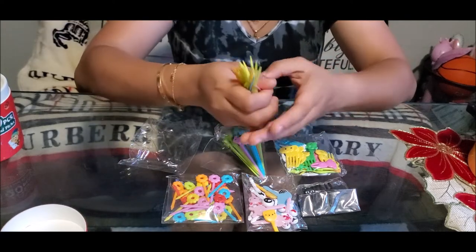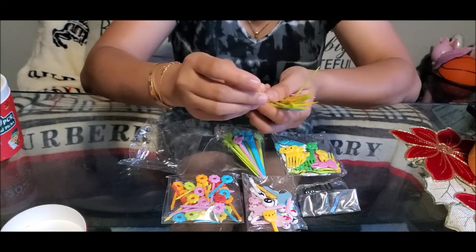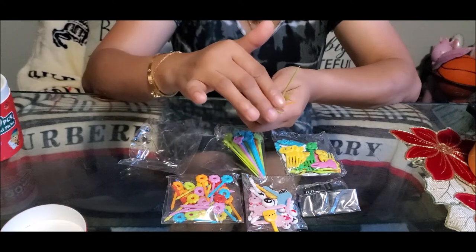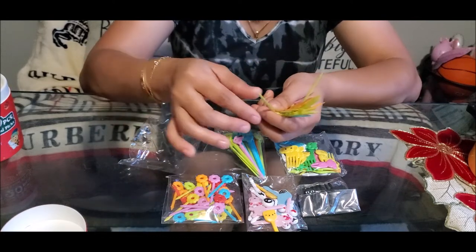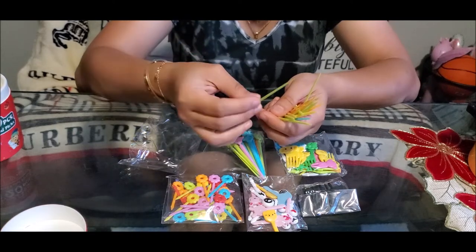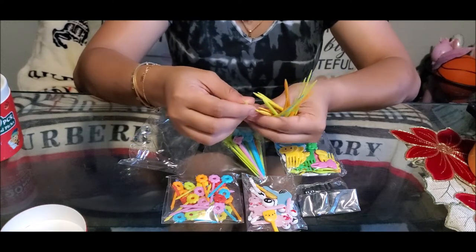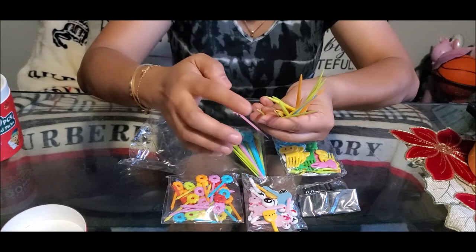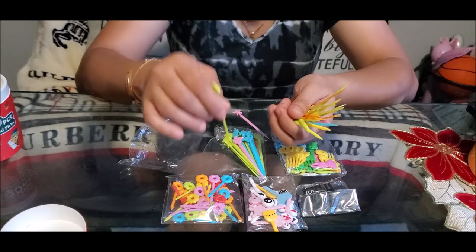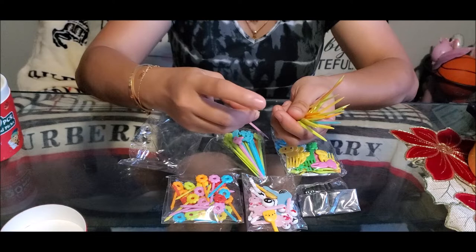Be careful with this one. You need to inform your kids that the tip of this pick is very sharp. See, it's very sharp — it hurts! So make sure you tell your kids not to play with this after eating. I guess I could try to cut it a little bit so it won't be as sharp, but it will still stick into fruits or vegetables.